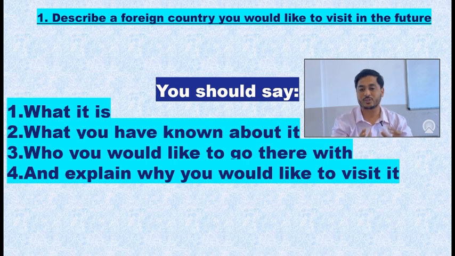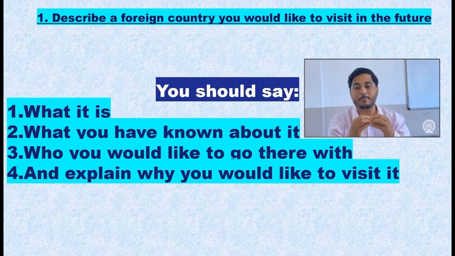So we have to include these four questions. It doesn't mean that we have to speak the answers to the four questions in sequence. So you can use any information at any time, but these four points should be included, and our timing has to be under 2 minutes. Before 2 minutes, we have to say all of this. Right? So let's get started.